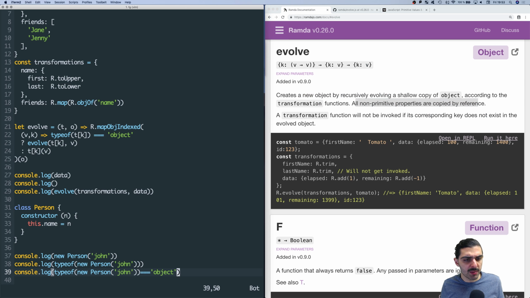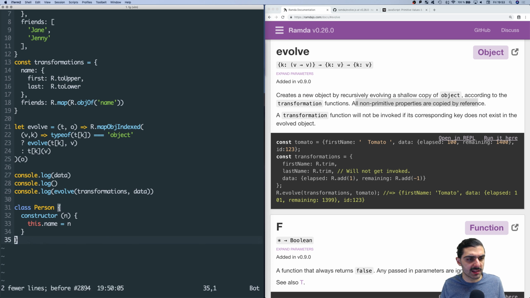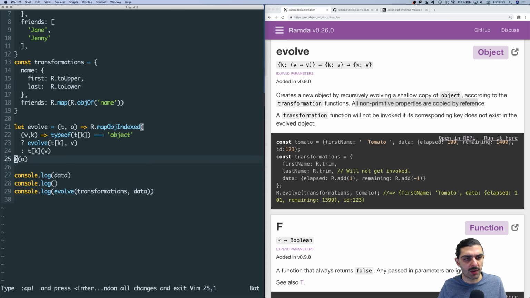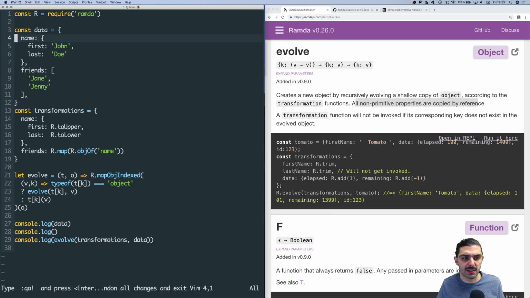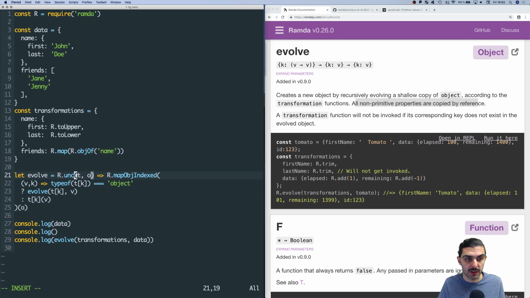So I think we cover quite a few cases with the implementation that we wrote, but who knows? Maybe there are some things that we are not covering, and if you can think of anything spontaneously, do let me know in the comments. That would be interesting to see what we are missing. Of course, there are more elegant ways of writing this function. One thing we should definitely do, for example, is curry this function if we wrote it like this.